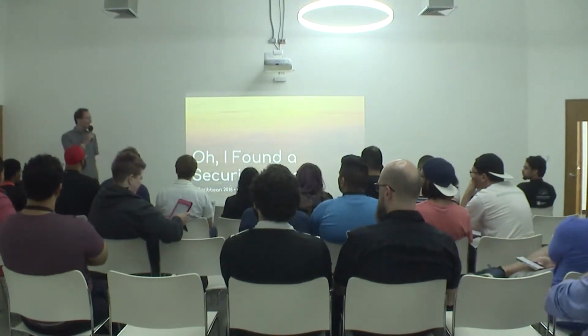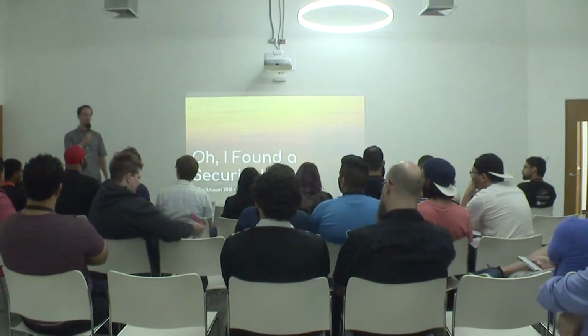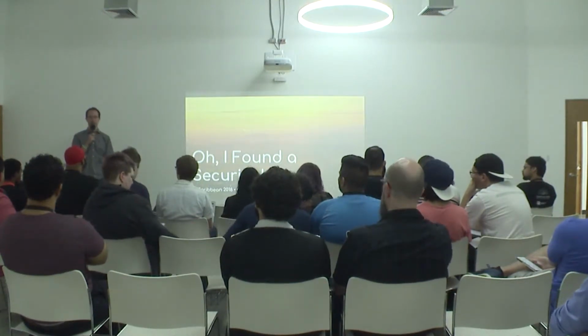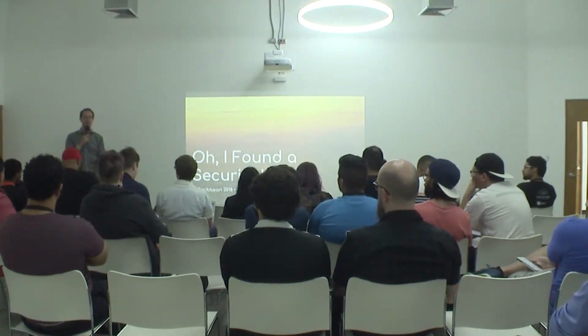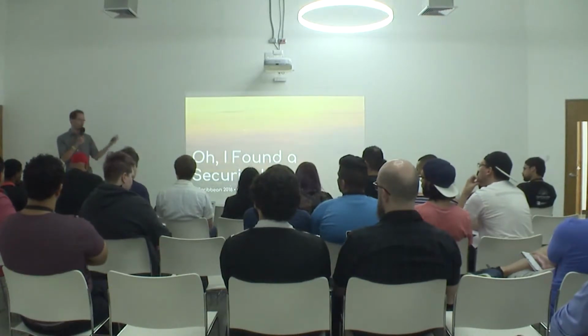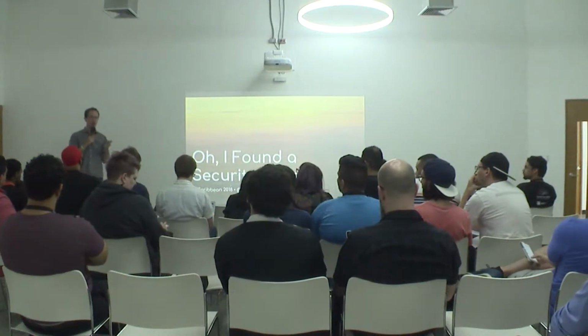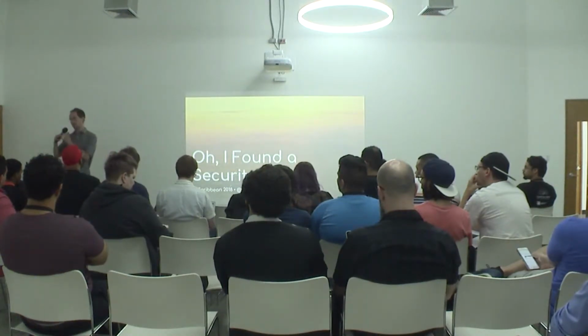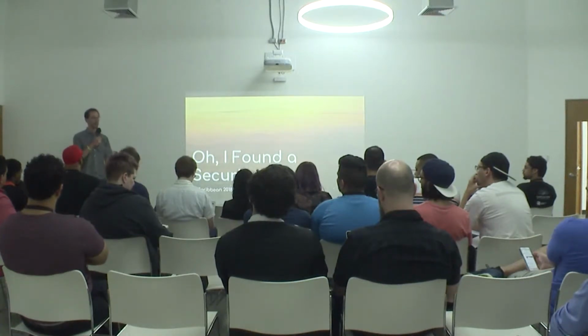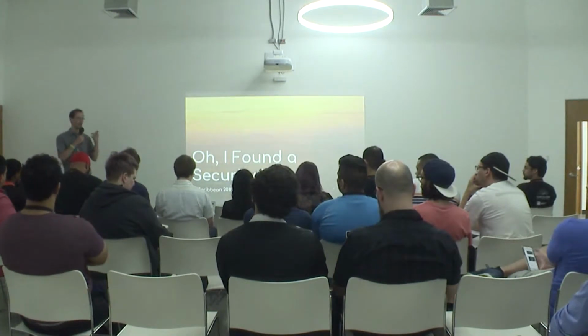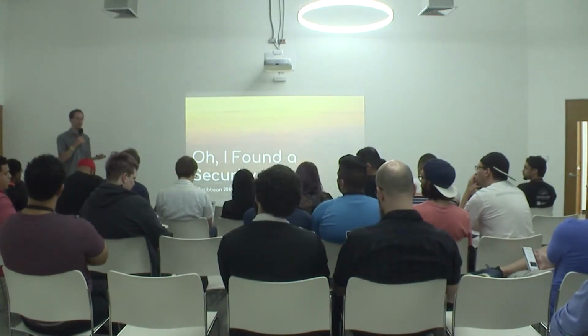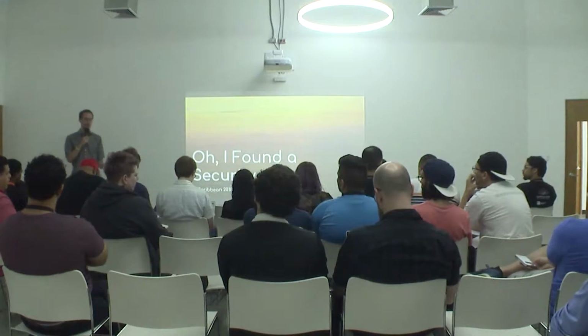the sun. So today I want to talk to you about the security we have in Django, or most of the security processes we have in Django. Given the title, if you find a security issue, how do we go from you finding something to us fixing it, or you fixing it and us coming up with a release? And I also want to talk about the second part afterwards, the typical security issues you have in web applications in general.